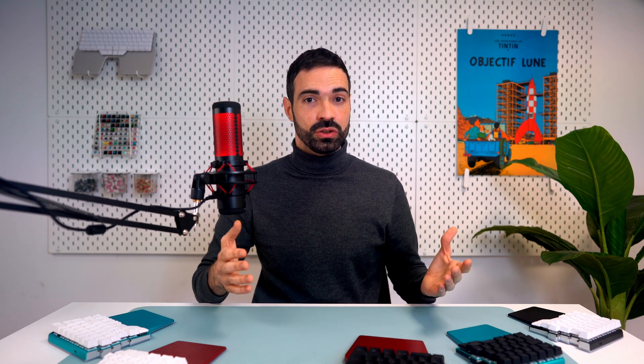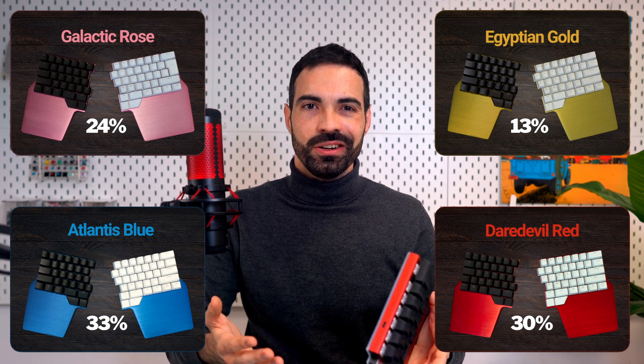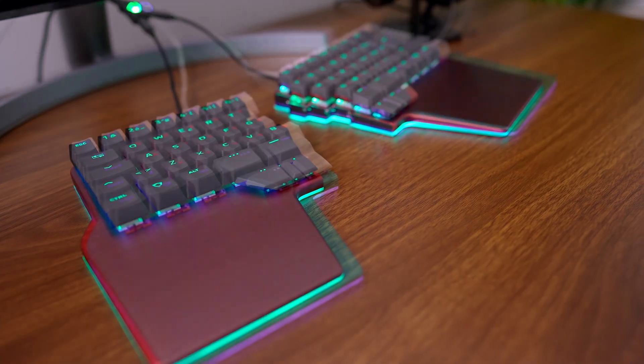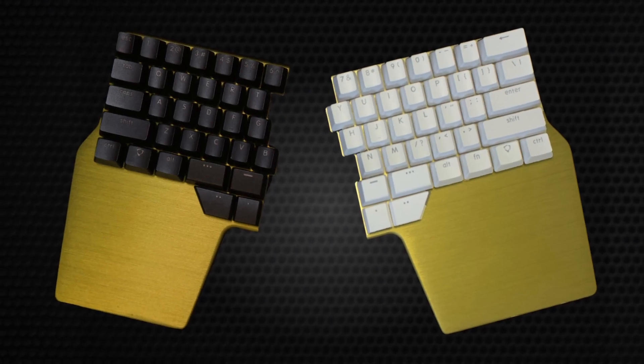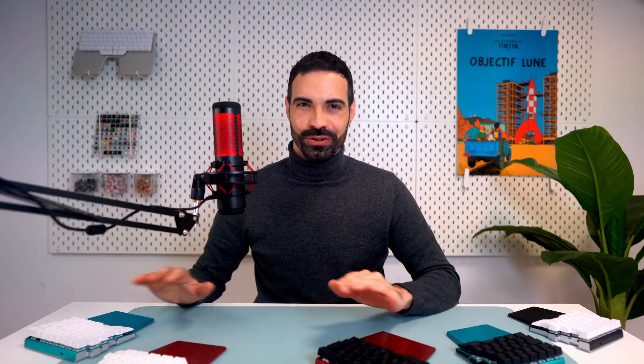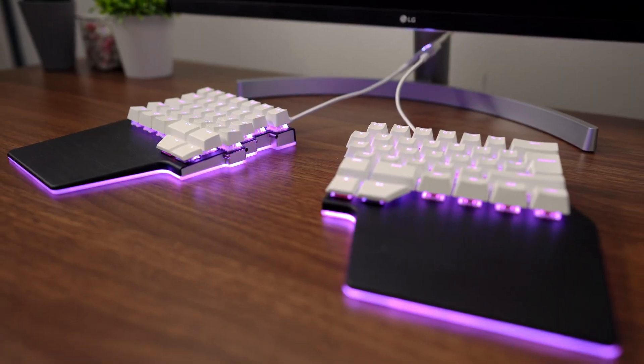First, let me present you the new Digma Race limited edition colors. We asked you which were your favorite colors and you've chosen the Digma Race Daredevil Red and the Digma Race Atlantis Blue. I'm a bit sad because I wanted the badass, gangster-looking gold and black keyboard, and it was the least voted. But who am I to say that you have no taste? Anyway, both look awesome, either with black or with white keycaps, and they will be available during Black Friday week and Cyber Monday. And for those who want a more classic look, we have the new Digma Race Panda edition.